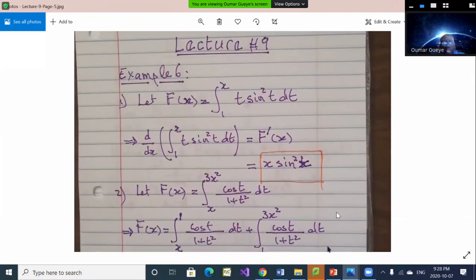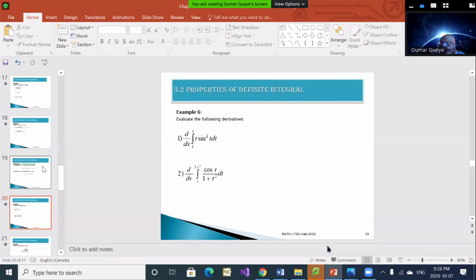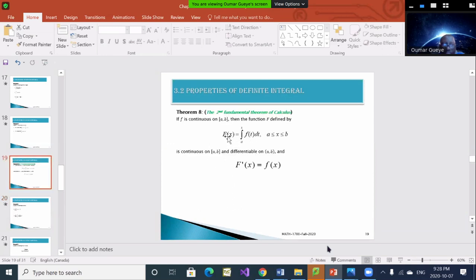So this is the question. At the beginning, I'm going to call it capital F, and we integrate from 1 to x. Keep in mind, this is going to be my f of t. Back to our formulas: f of x is equal to the integral from a number a to x, and we would like to differentiate it. The theorem says you need only to take the function inside the integral and substitute the t by x in order to get the derivative of capital F.